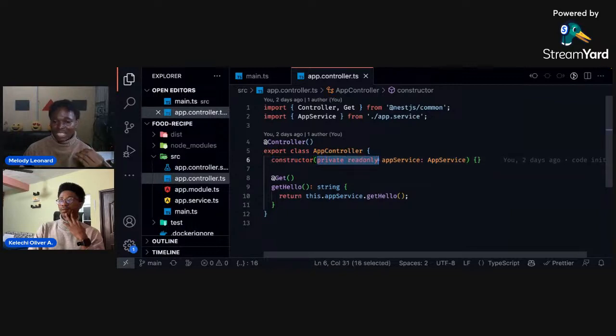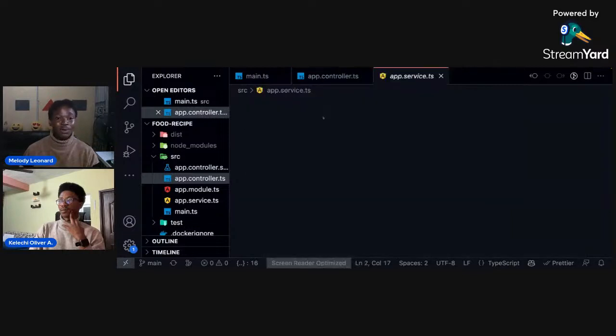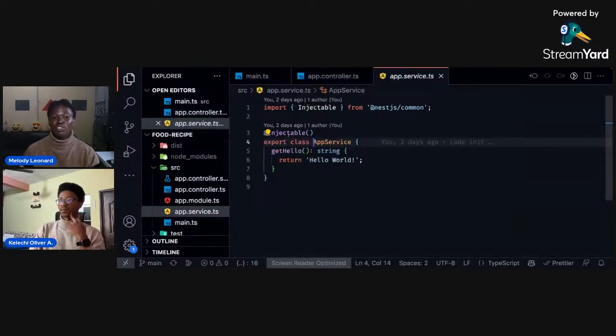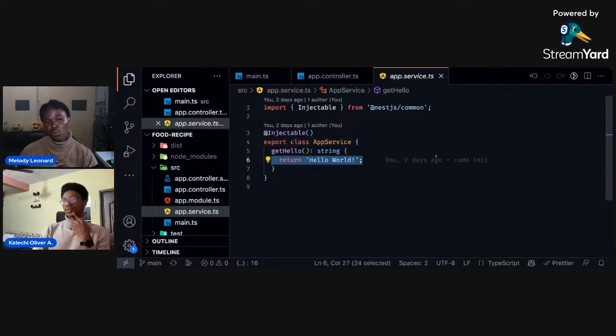Since we define this as private, you can't call it outside this module, like this file here. If I go ahead and call this app service some other place, it's not going to respond, right? It's going to behave as if it is not there. So this is a private method, and we are mapping it to this service here, which is the one we actually visited, which is just returning a hello world.